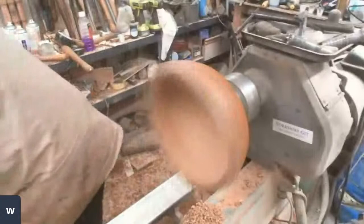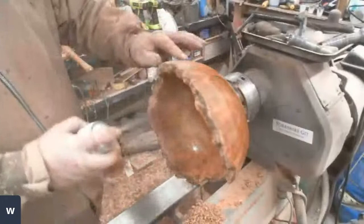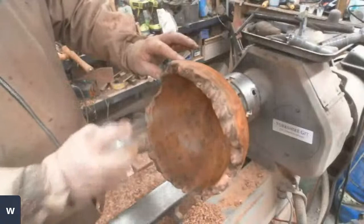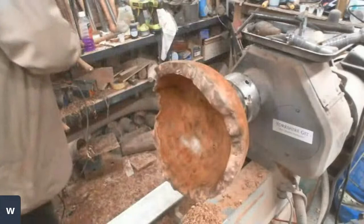Go on, Wayne. Gerard, the undercut means you've got a small hole in the top of a bowl or hollow form, and then you go in and undercut the rim and take it right back. But of course, if you're only 2 inches thick, you won't have much room to move around to take the center out. Right, I'll quickly put some grit on this.